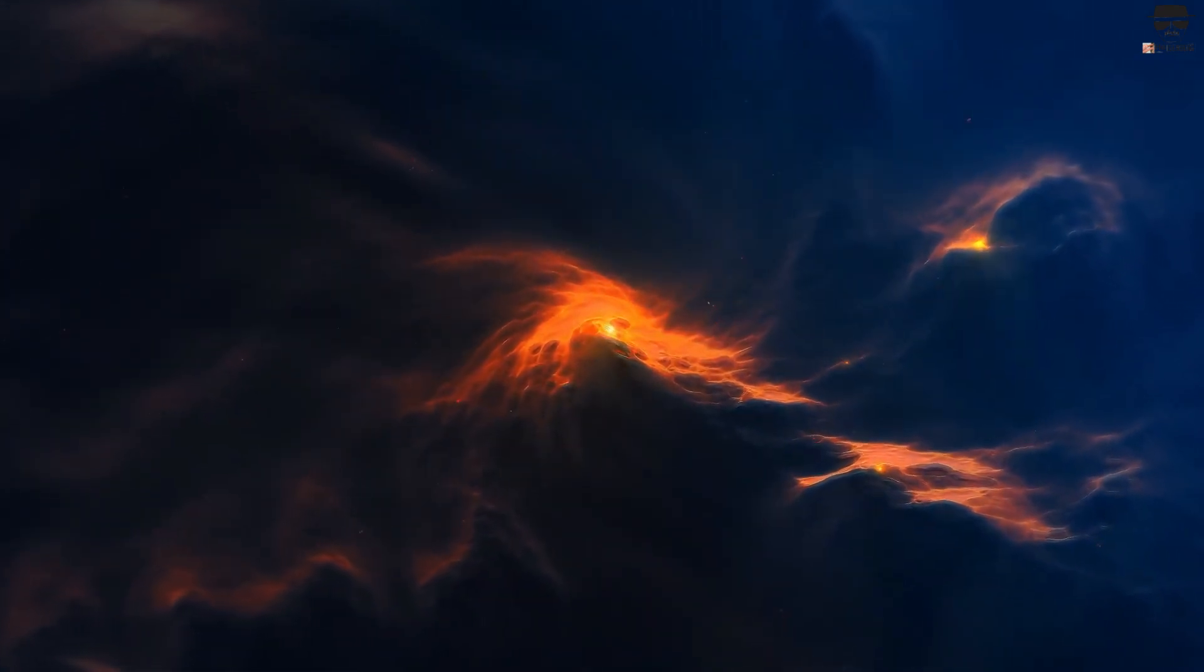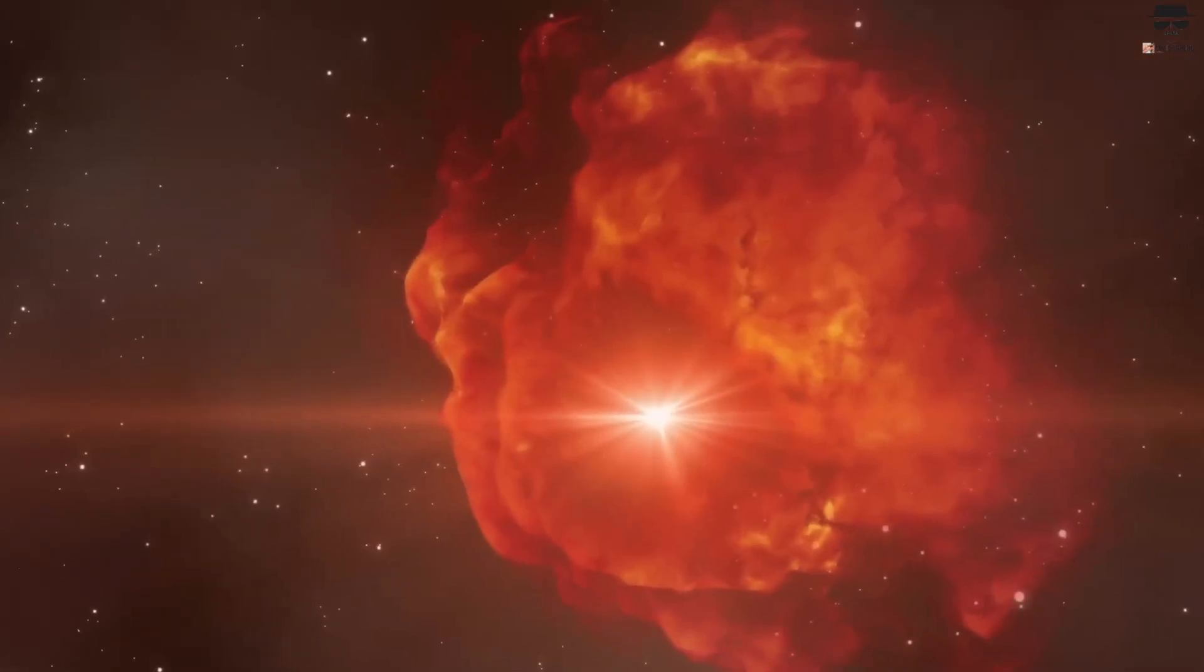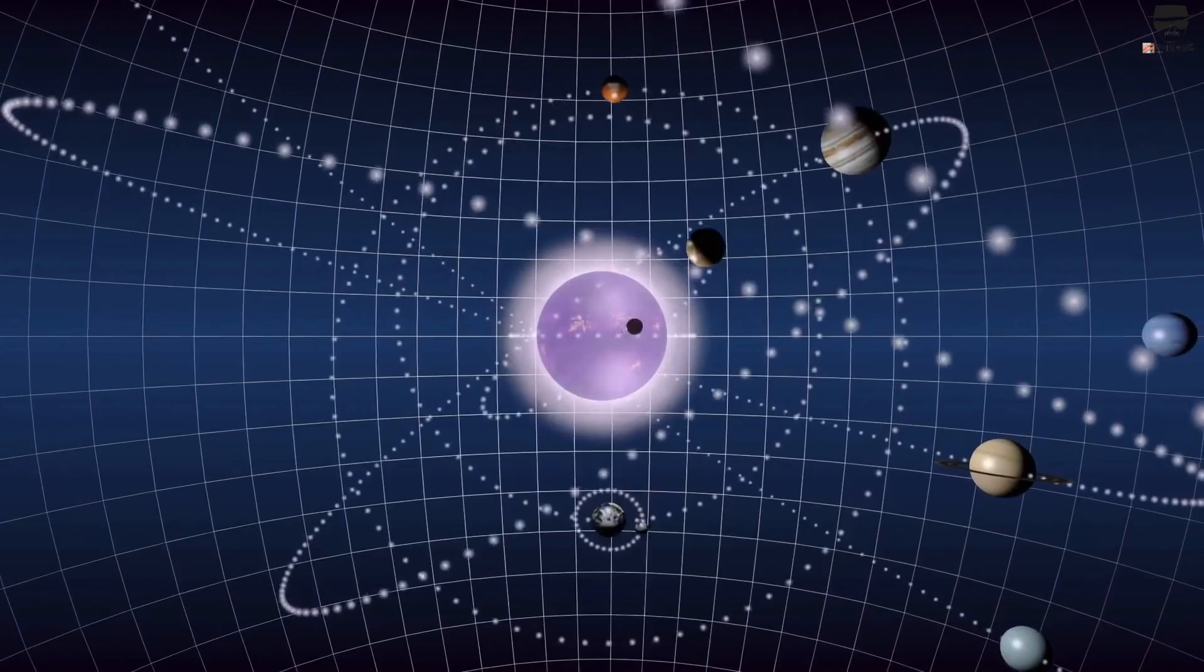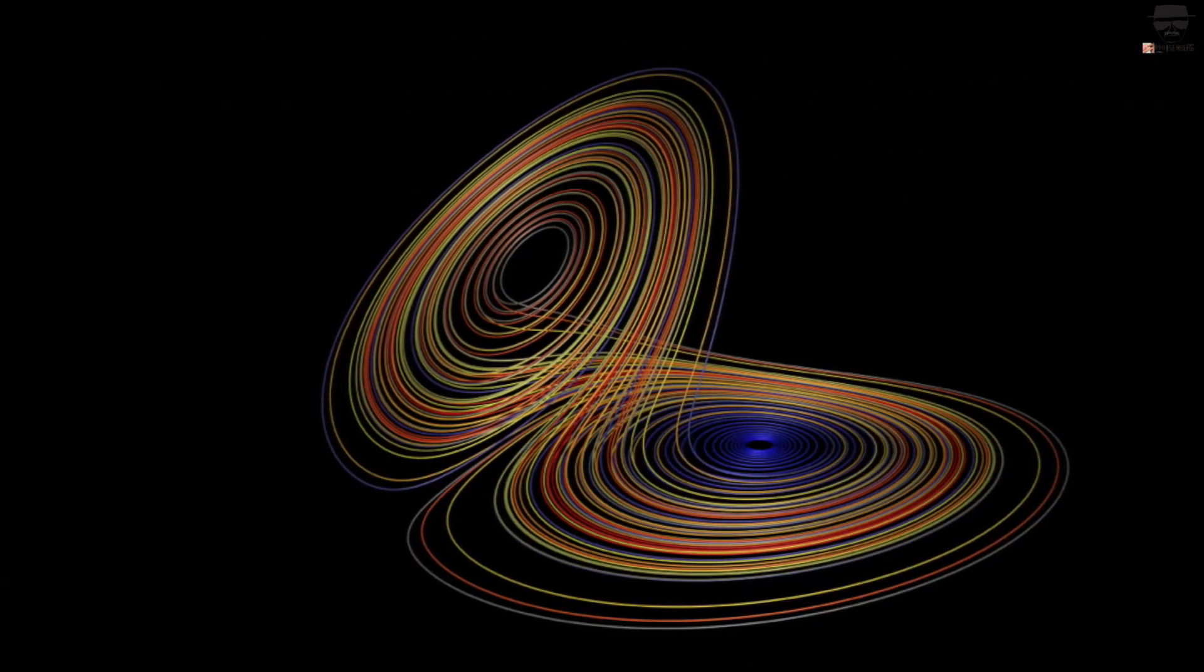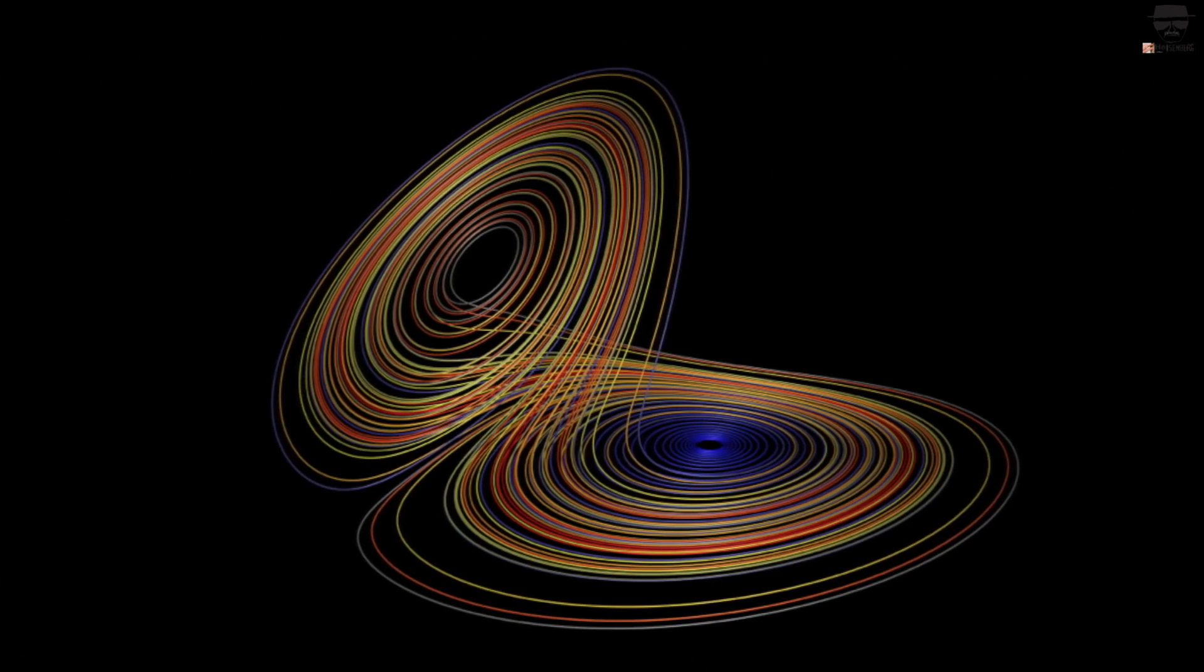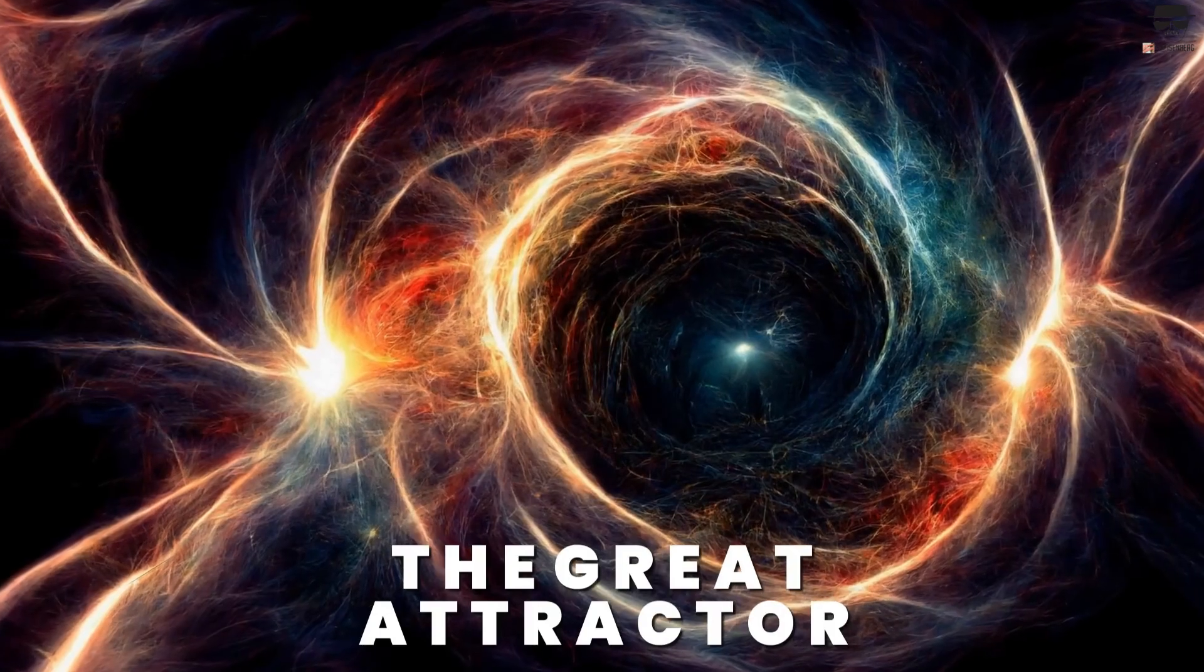Actually, we should arrive at some point right where we started. The catch is, however, that the circle becomes more and more narrow. Or in other words, it becomes more and more spiral. At the same time, we are drifting towards a point that was only discovered by researchers a few years ago, the Great Attractor.